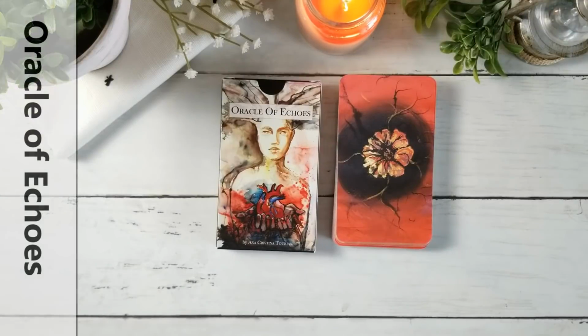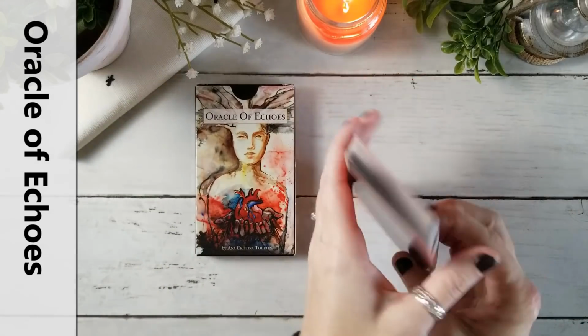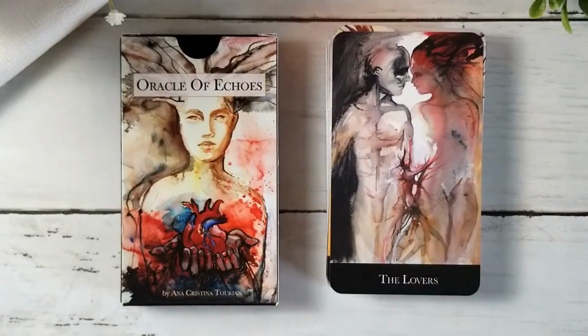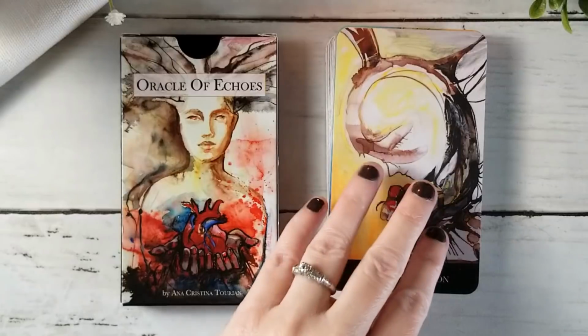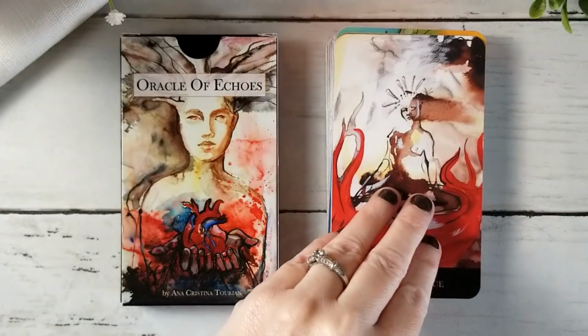So the last deck that I want to share with you today is the Oracle of Echoes. And this is last but certainly not least, because this is actually a favorite oracle in my collection. This is an indie oracle, of course, by Anatolian. And this is an oracle that I definitely tend to use more in the darker months of the year, again, because it really taps into those really reflective energies.